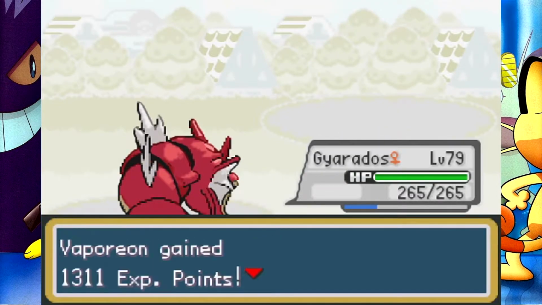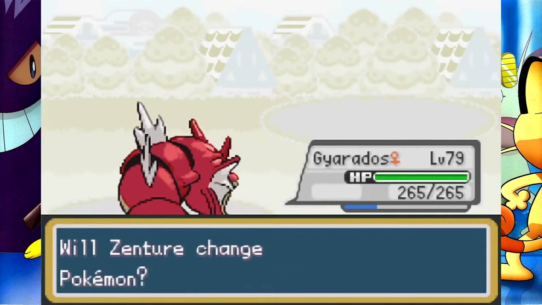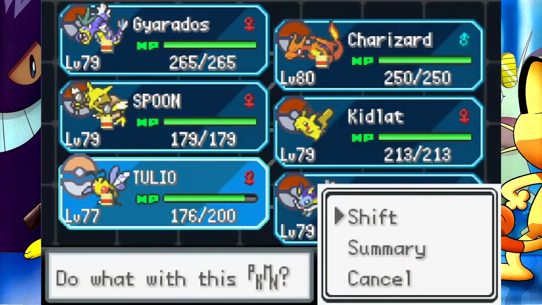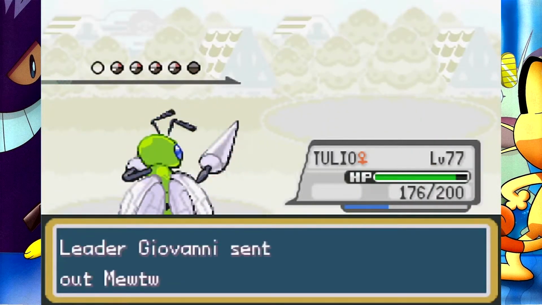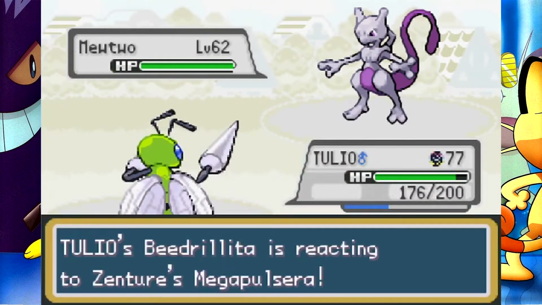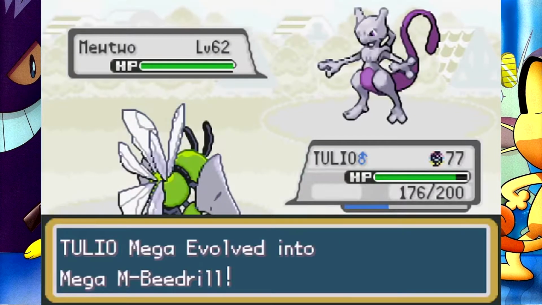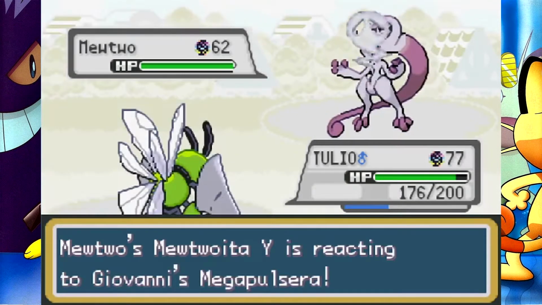But we didn't use our... What is that? Mewtwo. Wait, what? Did I mistake it? Is that for real, Mewtwo? Oh my. Oh my, Onyx. This gym leader has a legendary. And he used Mega Y too. Oh my, Onyx. This is gonna be lit.